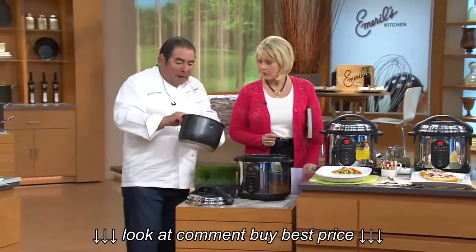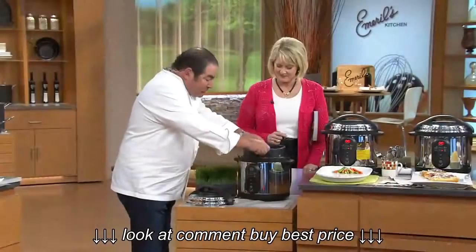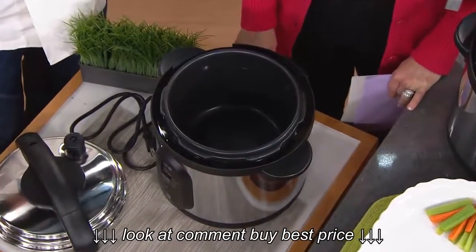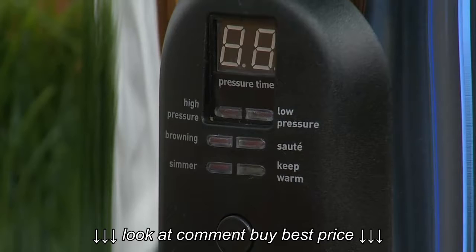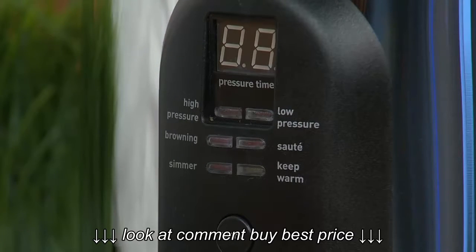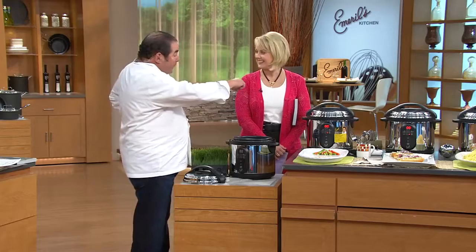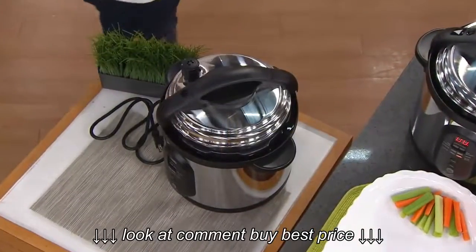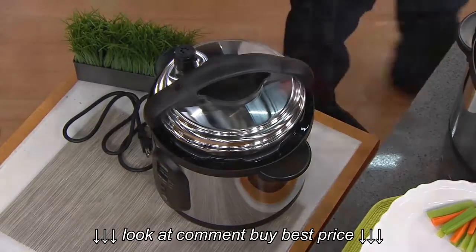You get the 6 quart pot, and think about this now. It's everything in a pot, a one-pot meal. This gets aligned in here and you plug it in. It comes in and out for easy cleaning, and it's non-stick. The brain does all of the work. There's low pressure and high pressure, so 2 pressure settings. There are 2 safety features, so you don't have to worry about the kids. You cannot unlock this machine unless it's depressurized. Your children, or your husband for that matter, trying to unlock the lid, it is not going to happen, because the arrows have to match and line up for this to go. So you load up your pot, press your program, put your time in, press the button, and that's it. Walk away, do something else, and then come back and it's hot.